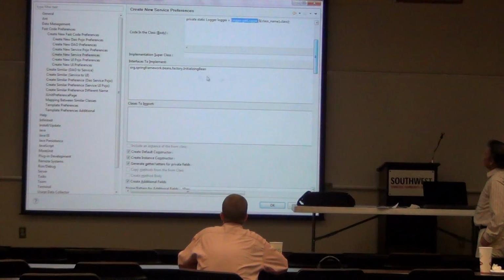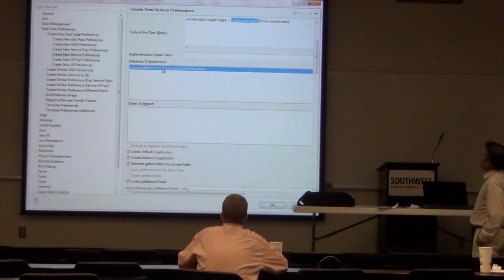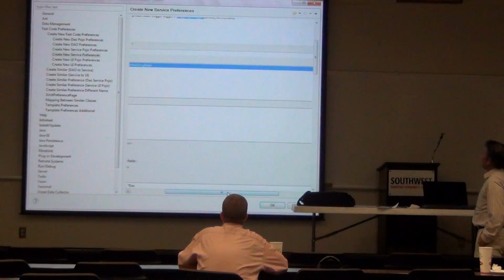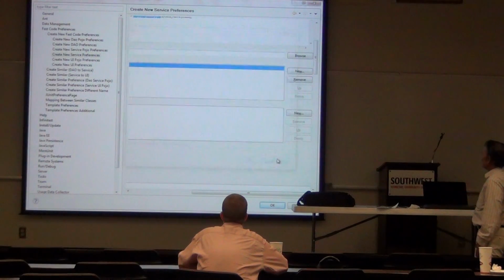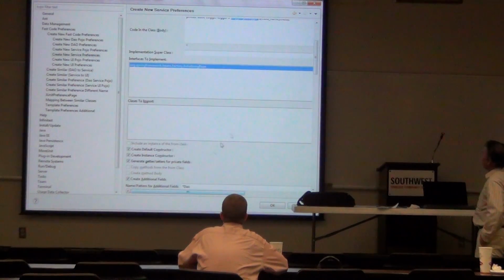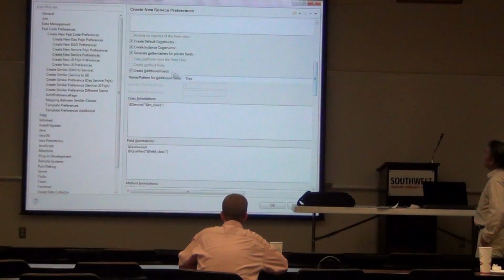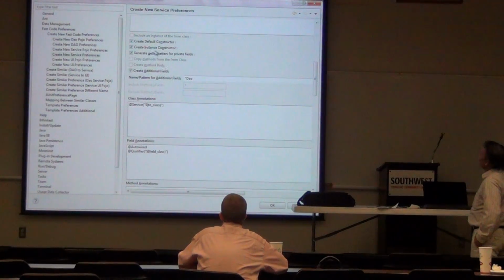Make sense? And this is the implement interface. You have to always implement maybe. So if you have to add more, you can go to new and choose other interface to put. So that's how you configure. You have to decide whether to create default constructor or not, instance constructor or not, and create additional field of type DAO. So for here.